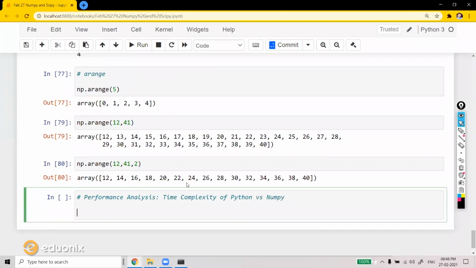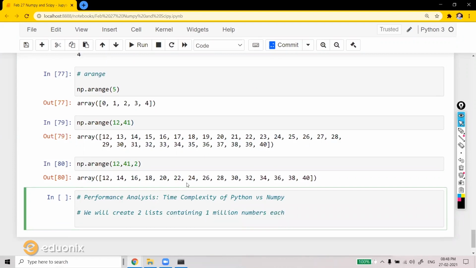So what am I going to do? Well, we will create two lists containing 1 million numbers each.